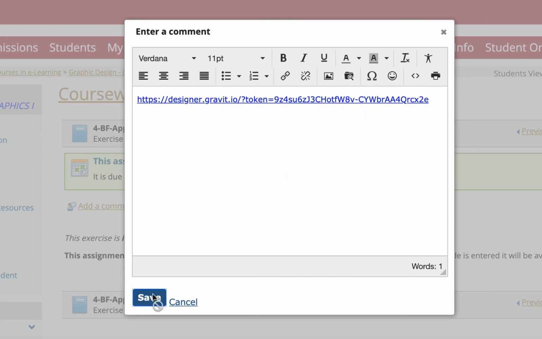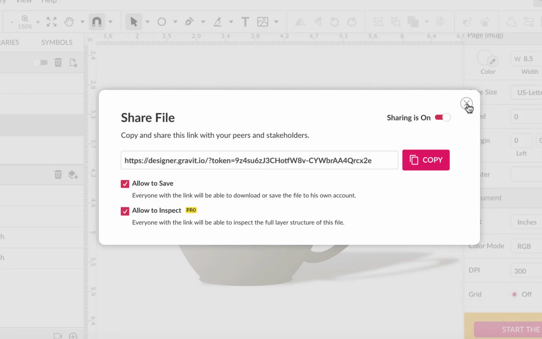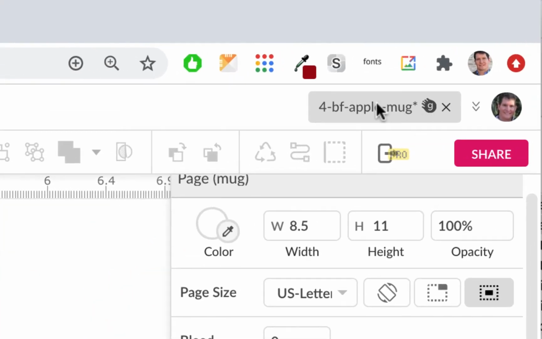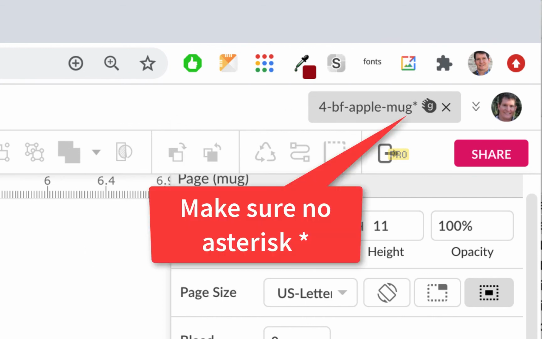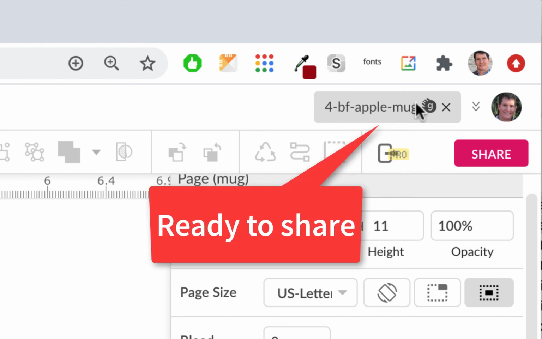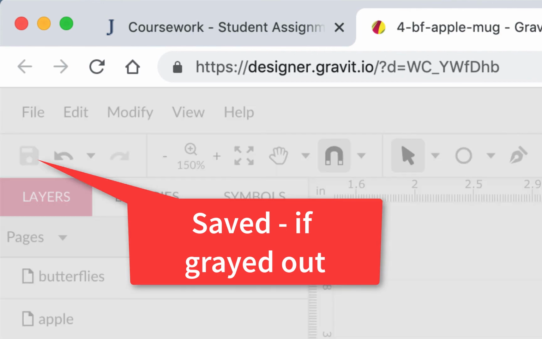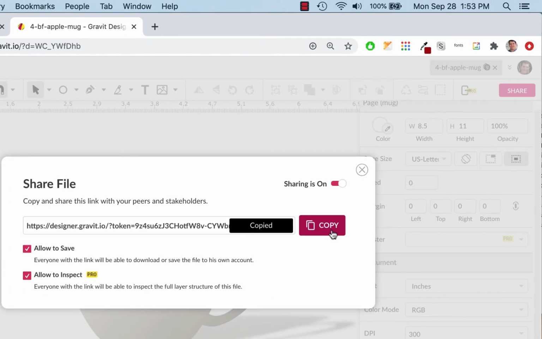If there's any problem, if you test it and it doesn't work, because one thing just to point out here, make sure, let me X out of here, make sure that this is saved. So if you might have been working and then you're going to share it, make sure that you always do a final save and make sure that you sync it before sharing. And even if you're not sure if you did or not, because you don't want to see an asterisk there. You don't want to see that. And you want to see this grayed out. That means it's completely saved. So if you're ever not sure, just do that and then share it, copy it.